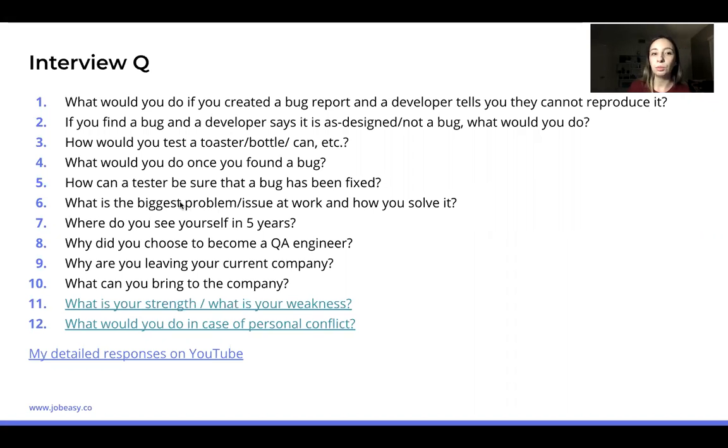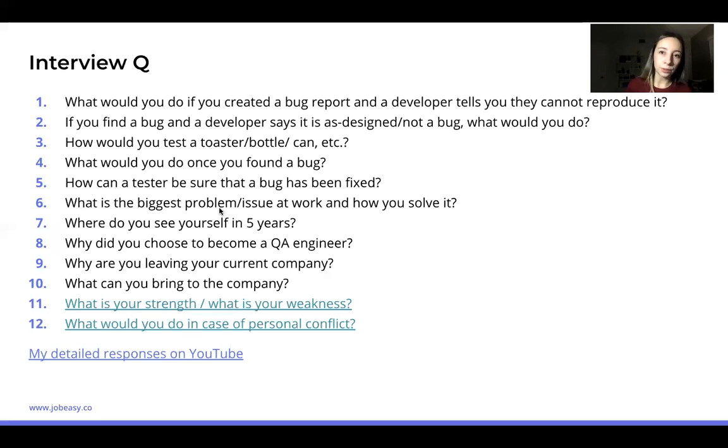So that would be a good example. I would not recommend you to come up with some sort of technical issues, because if somebody is asking you what's the biggest problem at work that you've seen and how you solved it, and you say something like, for example, I needed to test on a specific device and I was lacking this device, I didn't have it.